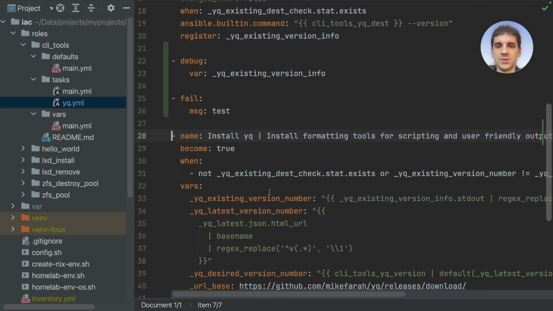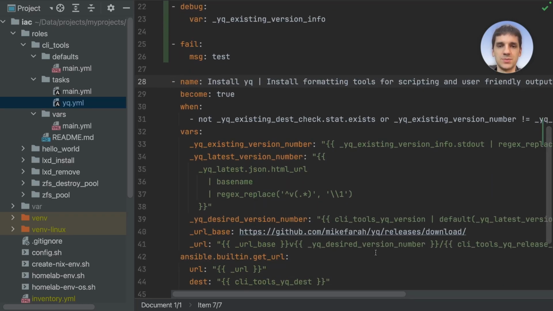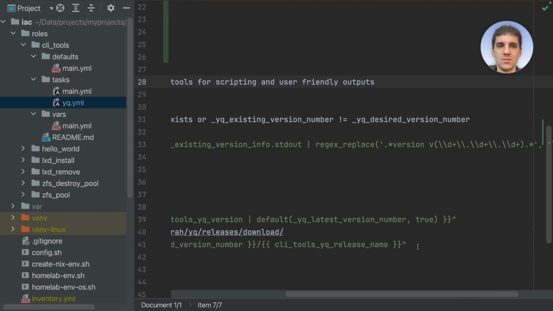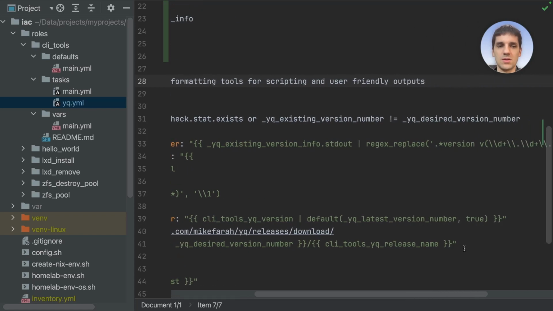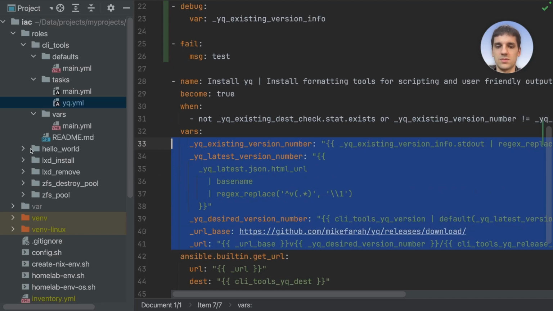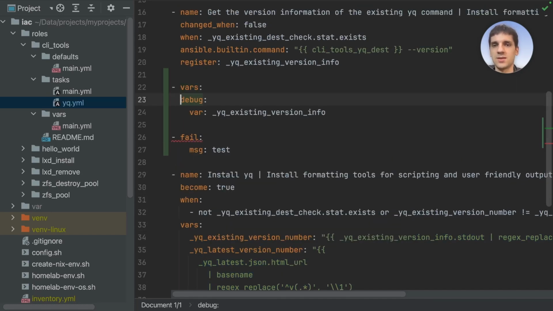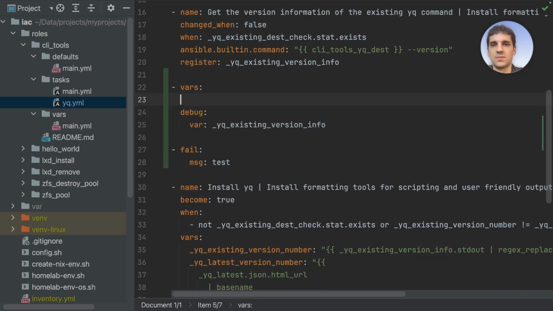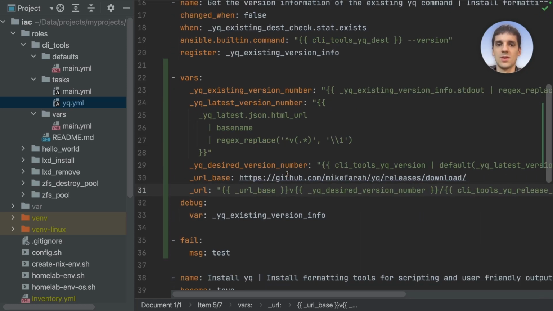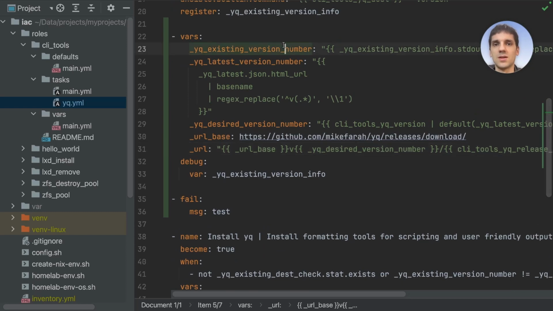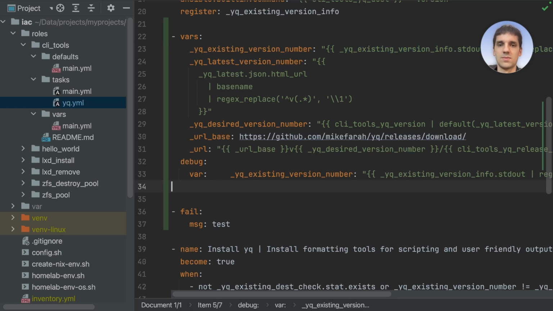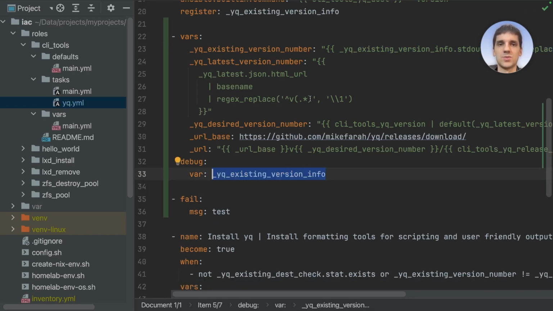And now I have to get some variables here too. I will add the vars section again to the debug task. And in this case, I want to check the version number. Okay, not this way. I only want the name of this variable.